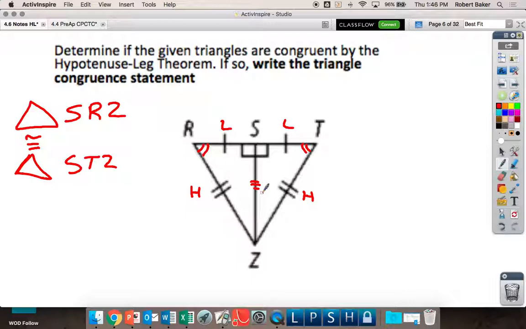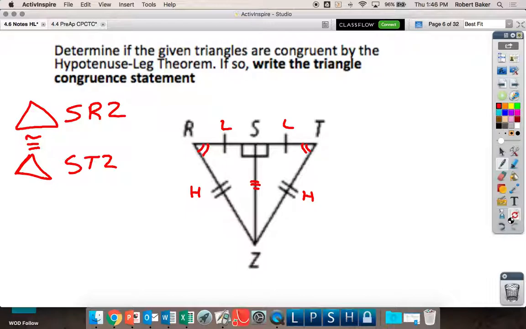So it said, based on the information you have, what else can you conclude? So you guys said the triangles are congruent, right? You got that. You understand that this triangle and this triangle are the same. Okay? You said you used the HL theorem to do that, which is great.